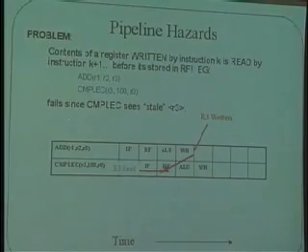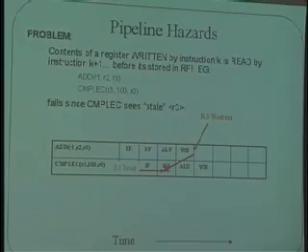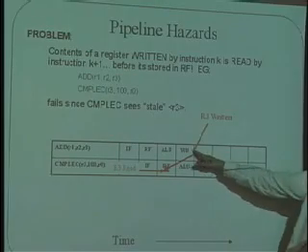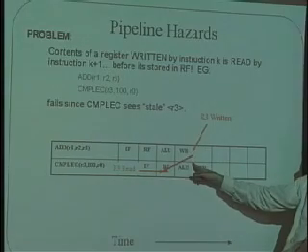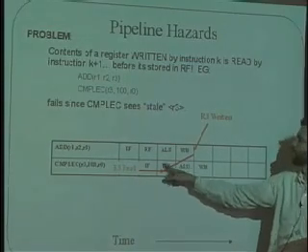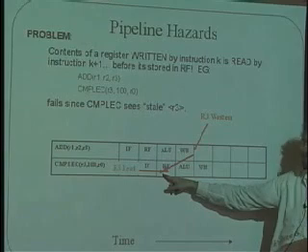And in particular, one example is called a pipeline hazard. In this case, it's called a write hazard. And it means that if we write the register 3 in one instruction and then try to read the register 3 in the next instruction, we have a problem. And the reason we have a problem is because this register doesn't get written until the end of the write back stage over here, and yet it is read during the register fetch stage over here for the next instruction.